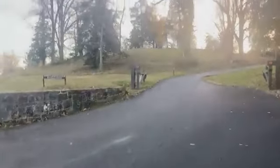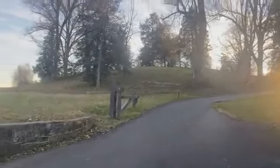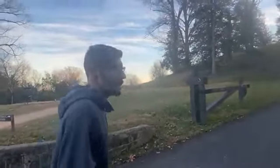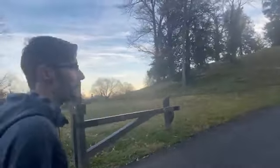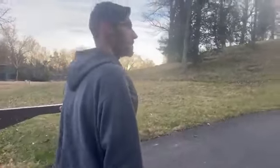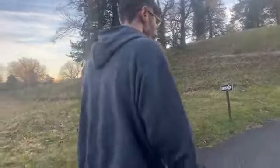Now, I should add that we saw Brompton earlier from the Sunken Road. It is not in park property. Unfortunately, that is in private hands. So it's sad to say the Park Service didn't get it, and maybe one day that could change. I don't think it's going to anytime soon, unfortunately, and it does suck that it's in private hands, because that would be a national treasure for us all to have. But what we do have, I am thankful for, because obviously we've talked about it.